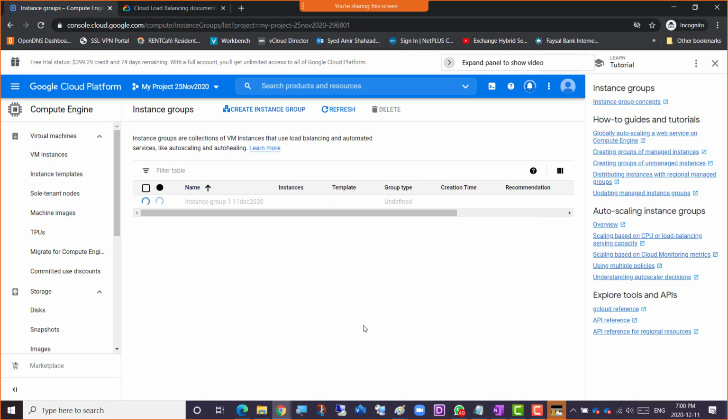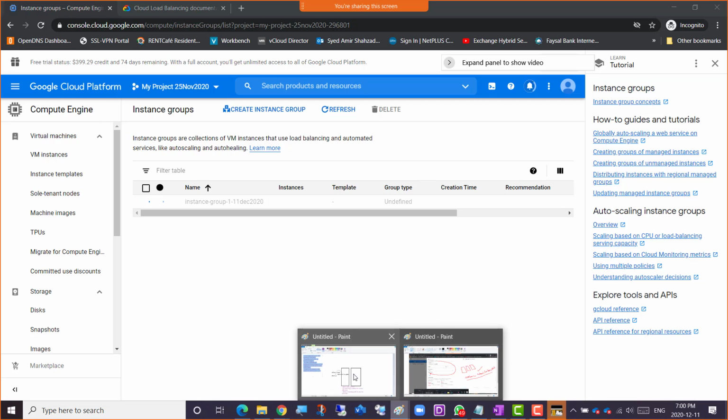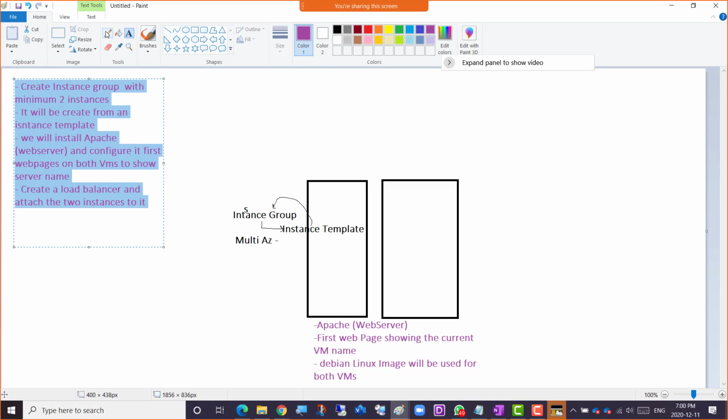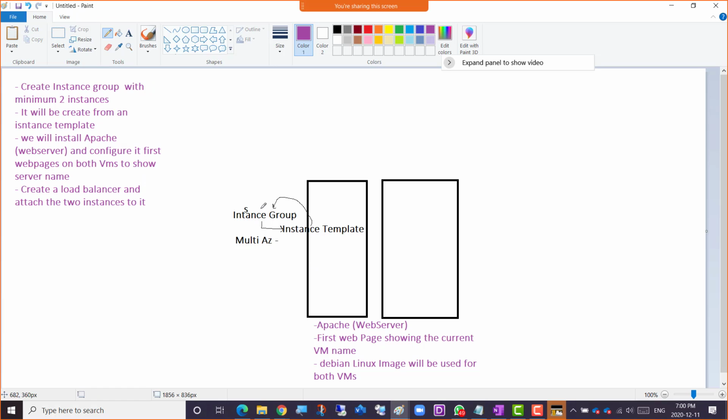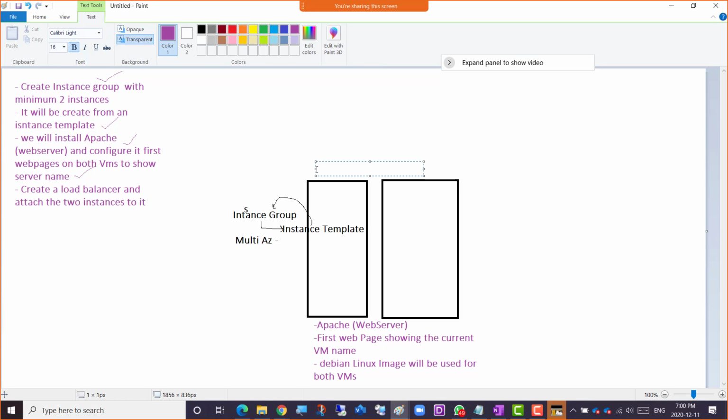So if you go to the diagram, the instance group is created, the template, the startup script is put there, so we're expecting Apache web server and PHP to be there, and Apache started. And once it is fully there, the machines will be given a public IP, right? A public IP for this machine, and a public IP for this machine.